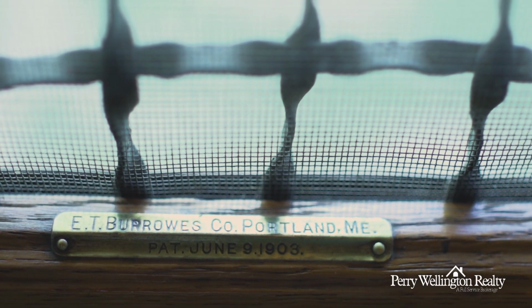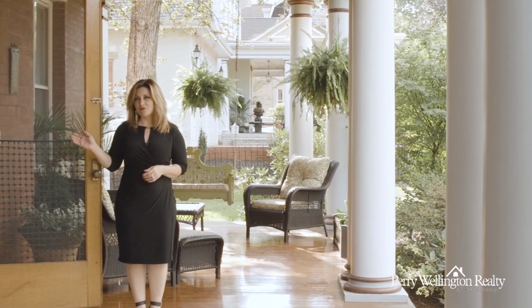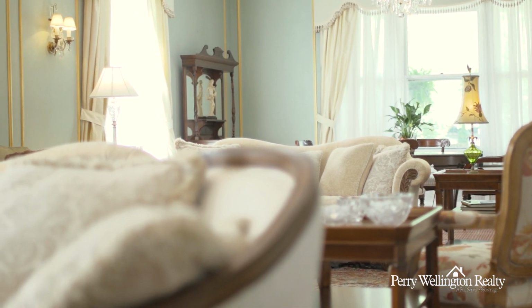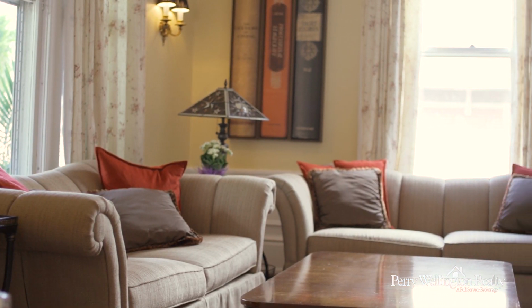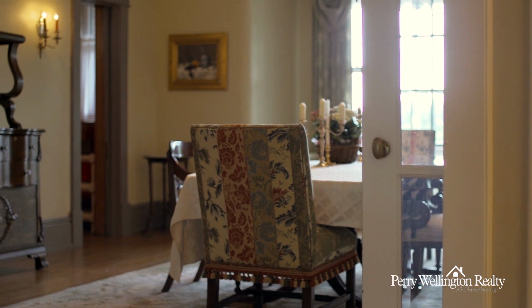The front doors are also signs of the past, perfectly preserved. Made in Maine in 1903, they are an open invitation to the marvels inside this magnificent mansion. We have 100 doors, literally 100 doors in the house, but we also have a lot of windows, and so there's this beautiful light that's coming in. So when you first enter, that's what you see.